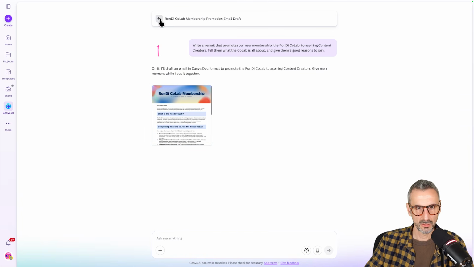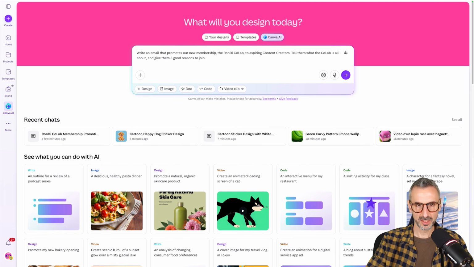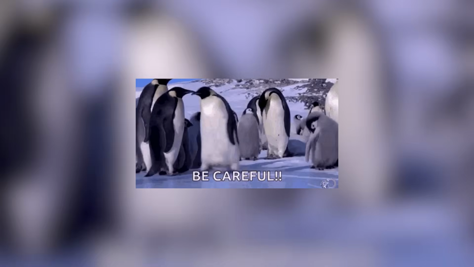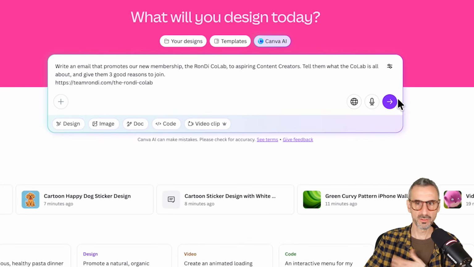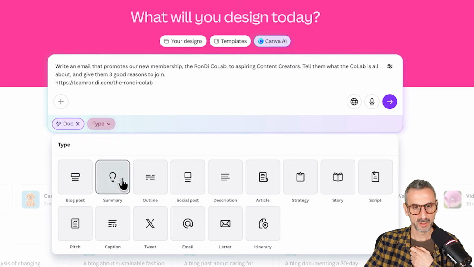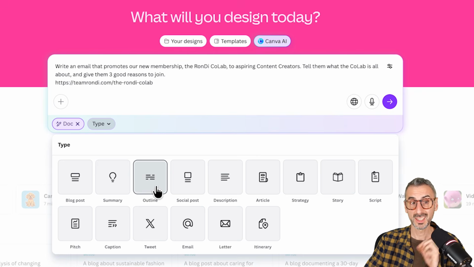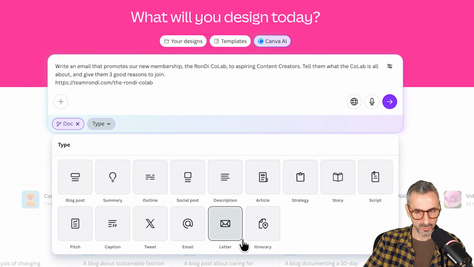So what I'm going to do is to do it again, but this time I'm going to give it a URL. So be careful when you generate stuff with AI, even in Canva, because it has this tendency to hallucinate and just give you whatever you want to hear without it being the real deal. So not so happy about this one, but let me correct that. Let me give it the URL and I'm going to refine my prompt as well.